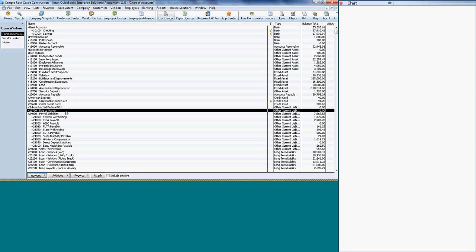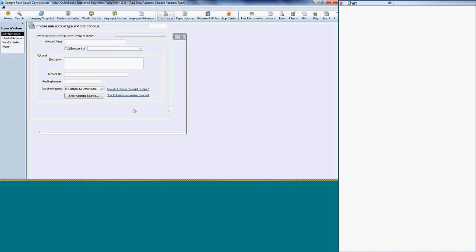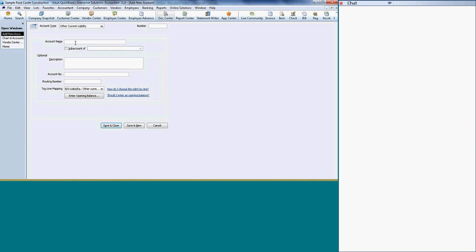So you open a new account, depending on whether someone is involved in the company, like a partnership, then it's an equity. Otherwise, it's a loan. So let's say it's an outside person. Create a loan account and click continue. I would enter the name of the person, whoever laid out the money. This is only assuming this person wants his money back. Enter an account name.